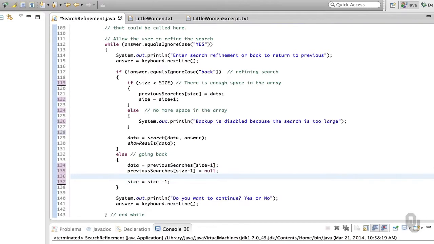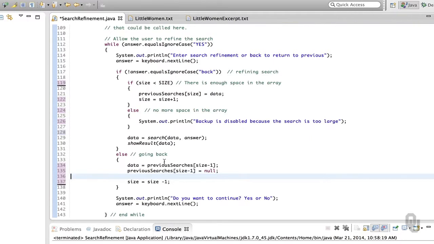What that does is it takes the array reference that was stored in previous searches and it removes it. Now that turns out to be important because Java garbage collects things only when there are no references to it. So if you don't do that, what happens is some array lists will get left in memory that shouldn't be. These are subtle things and things that are hard to learn, but it is part of becoming a professional in doing this.